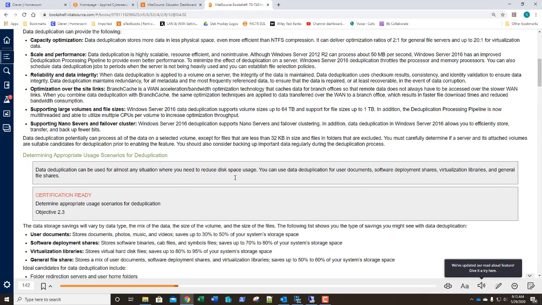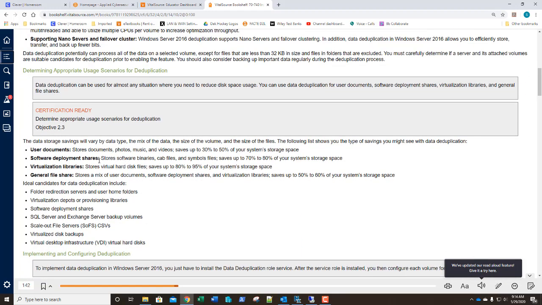Now, we need to determine what are the appropriate uses for data deduplication, because it's not right for every scenario. It can be used for almost any scenario where you want to reduce disk space usage. So if you've got user documents, deployment shares, virtualization libraries, general file shares, this is where we use it.